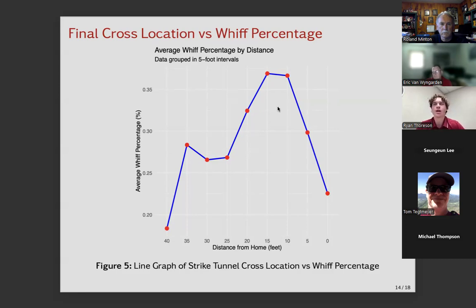So that's the point I've attributed to if you're throwing a pitch and it's in the tunnel, it has enough time to get out of the tunnel by enough to draw a swing and miss, or it's out of the tunnel by enough that it's just barely sneaking in and it can deceive a hitter. And then there's this plummet towards a 22.5% rate as the pitch gets to 0 feet from home. I just think that's not necessarily guys aren't having success, but more that if a guy throws a slider and it stays in the whole time and then just breaks off the outside part of the plate, guys can still go and foul that off. It's not enough just to get a whiff, but it might still have success in producing maybe a foul ball or some weak contact.